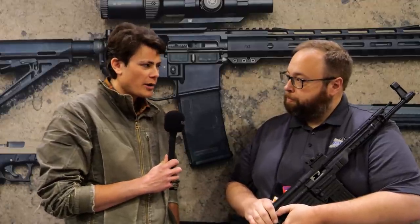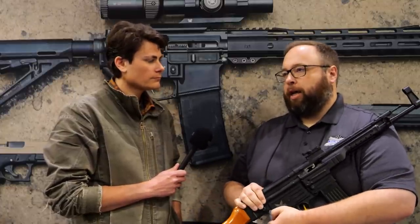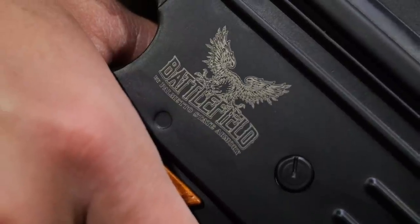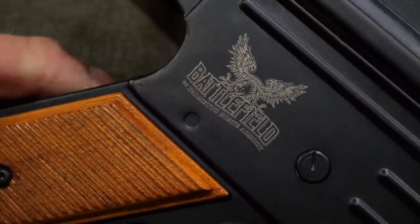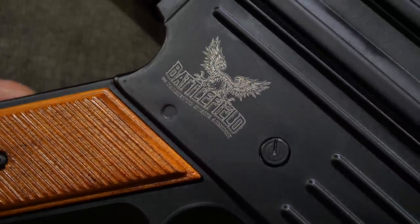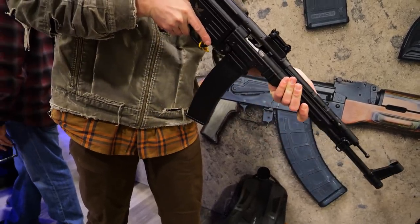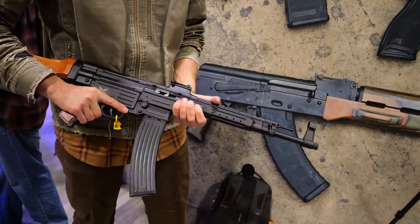This is part of a new sub-brand — Palmetto State Armory wants to start their Battlefield line. It's a line of retro guns that are really iconic weapons. They contacted me and said, 'Hey, what's going on with the STG?' I said we're ready to produce, and Palmetto's been fantastic to work with. They said, 'Let's do it,' so here we are.